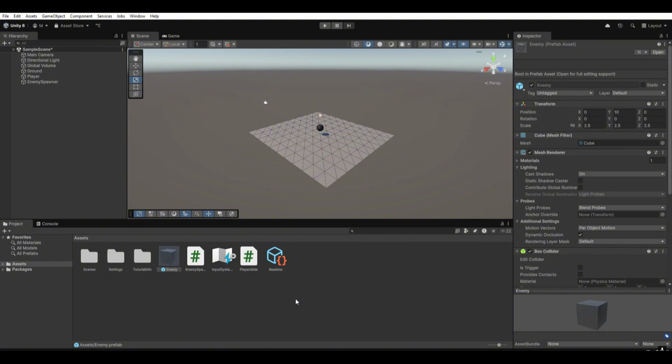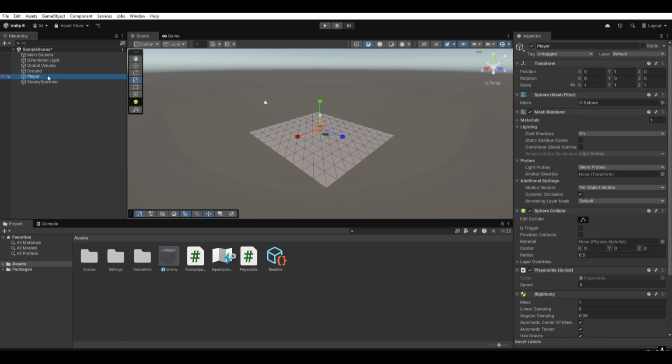Okay, so basically what we're going to do now is make the game over system. First, let's check if the player has a collider.